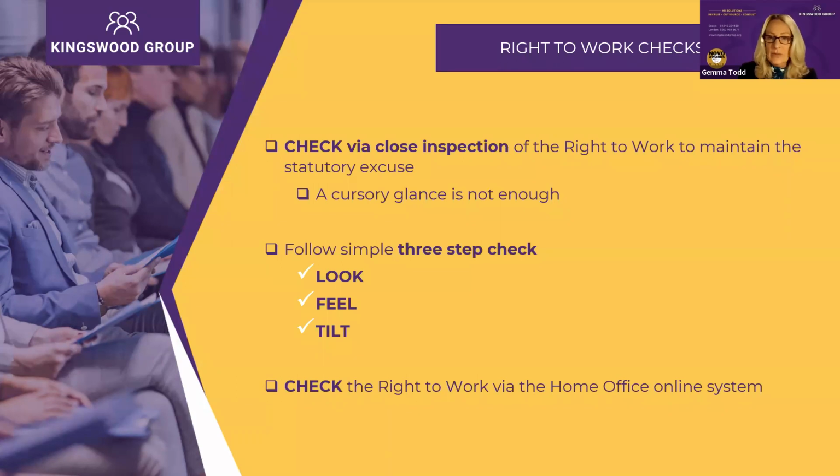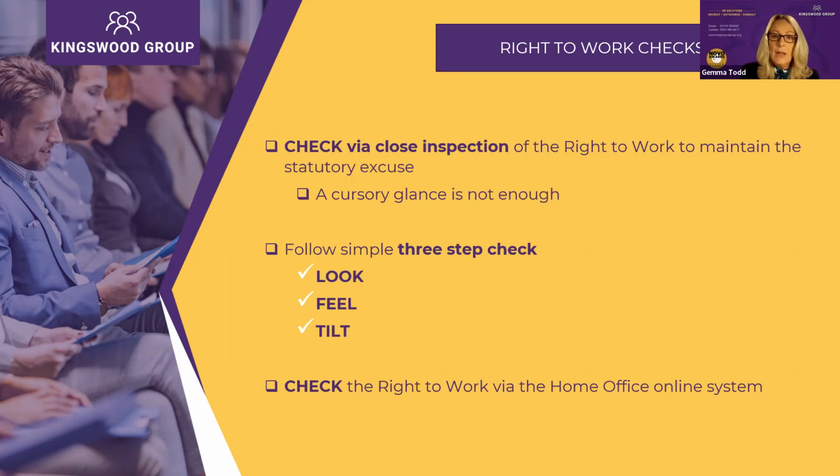Obviously, you're going to need the individual's permission to check the validity of their documents via the Home Office Right to Work checking service, and you would simply get that verbal agreement from them. You're going to need from your foreign national workers their date of birth and their valid share code, which will return to you either they have the right to work in the UK or they do not. If they are not willing to give you permission to check the validity of their documents, that is something of a red flag, and you would need to consider whether you wish to progress with the individual or not at that point.